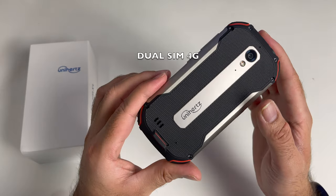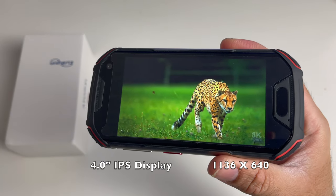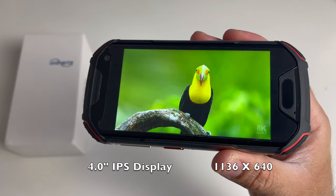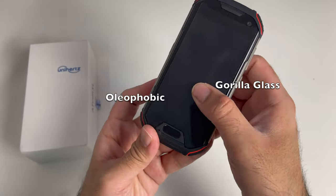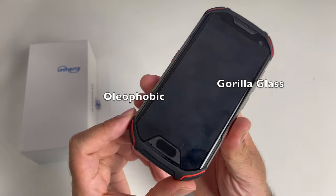So this is a compact dual SIM 4G smartphone with a 4-inch IPS display and a screen resolution of 1136 by 640. Now you do have a layer of Gorilla Glass and also an oleophobic coating, which means it's resistant to fingerprints, dirt and dust.